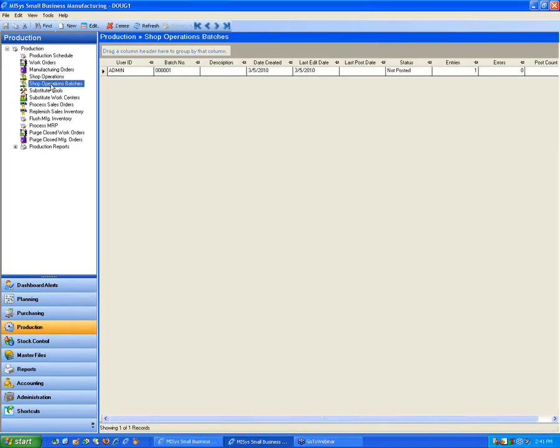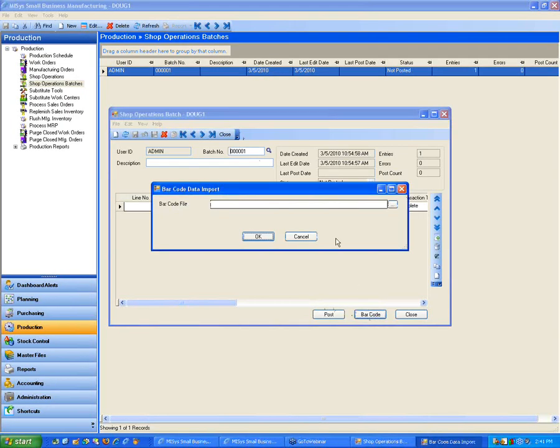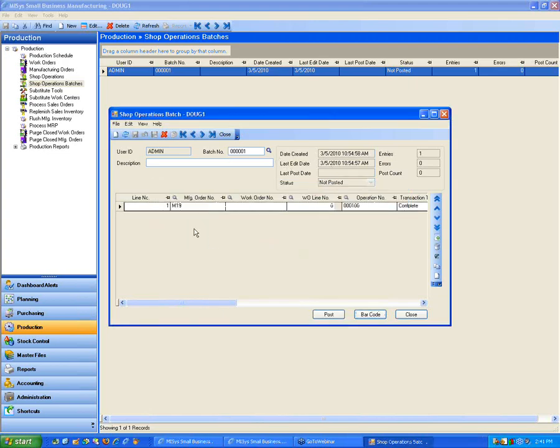So let's go to shop operation batches. These are the same as SAE, so we're not going to spend a lot of time here. In SAE, you'll remember, we have a barcode import, so those of them that are using the handheld scanners are plugging in their shop operations based on that barcoded traveler. That's all in here. It gets put up to a file. You import that into a batch. You then post your batch. That all works the same, still available.